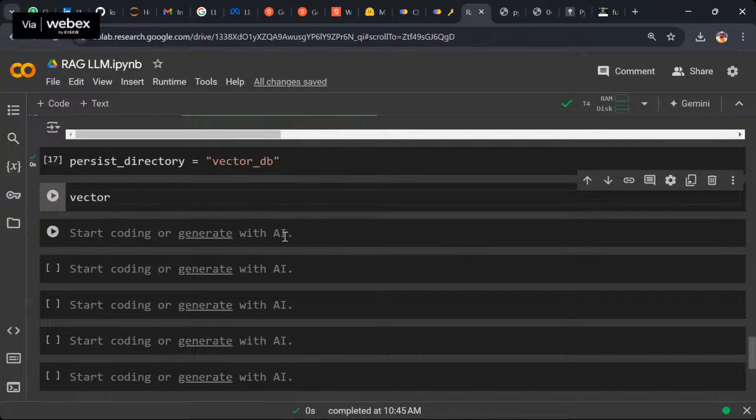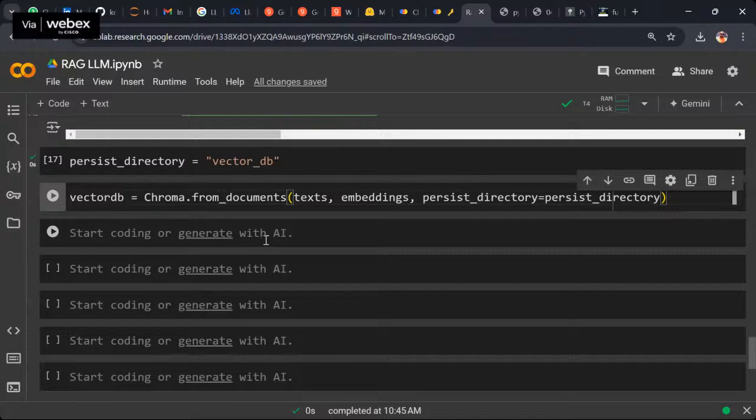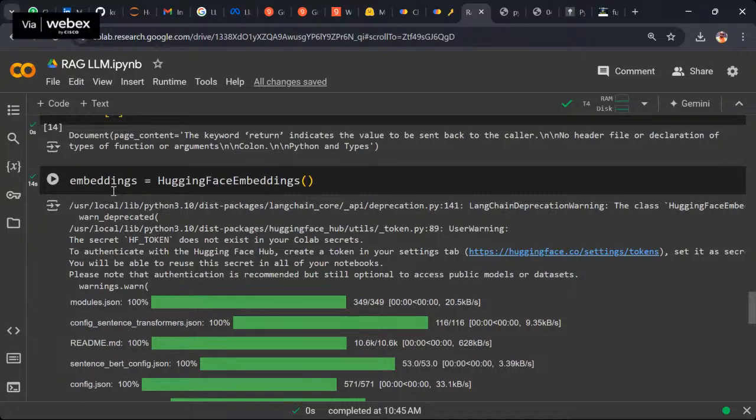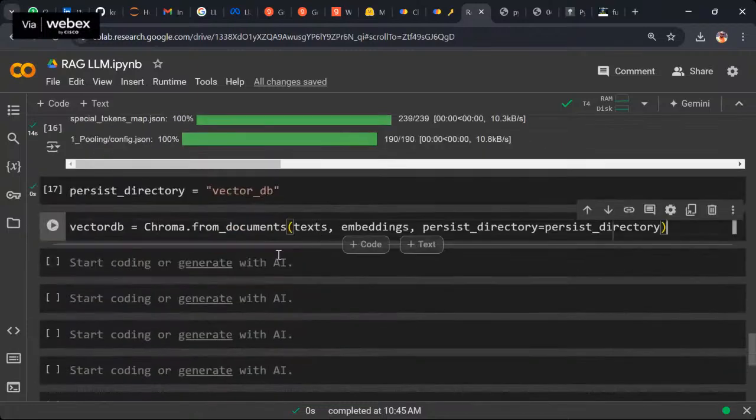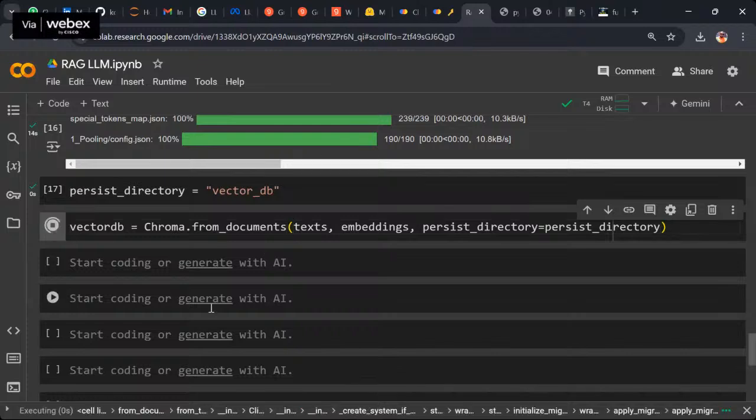And I create a variable called vector database equal to, as I said, I'm using Chroma, documents and text. We already created texts, right, guys? And we create a vector, guys, texts, embeddings. Okay, and persist directory equal to persist directory. That's good. And execute.